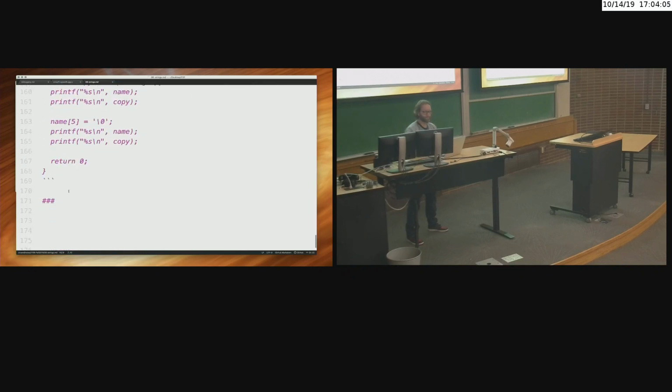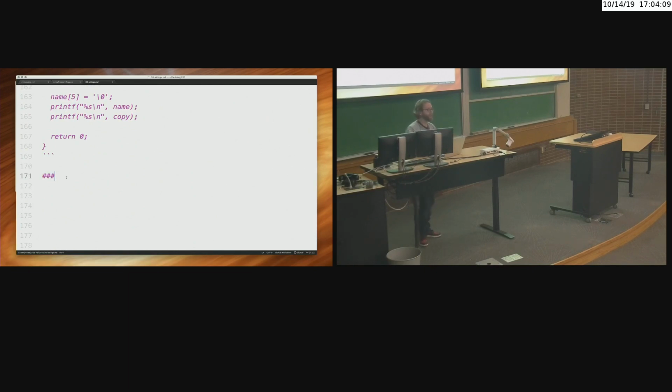Okay? So let's go ahead and pick up where we left off by looking at some more of those functions that are provided to you in the standard string library. So, string processing. Right? Again, the string library is located where?